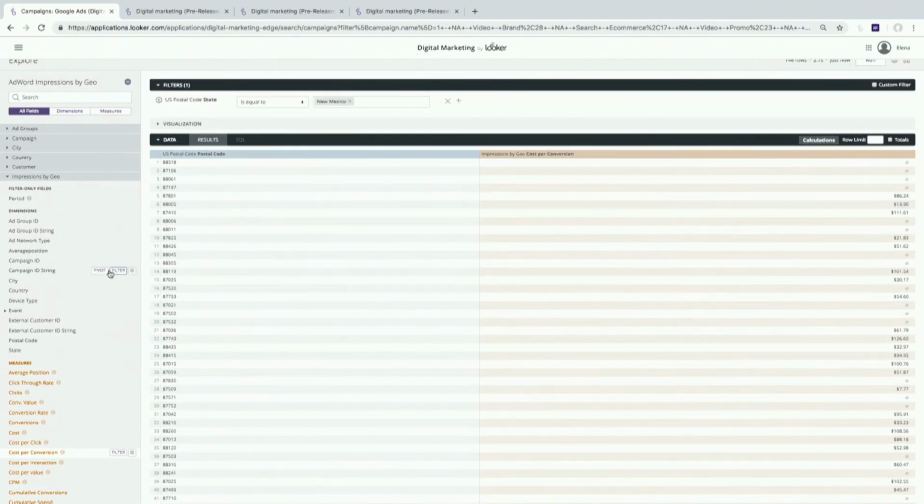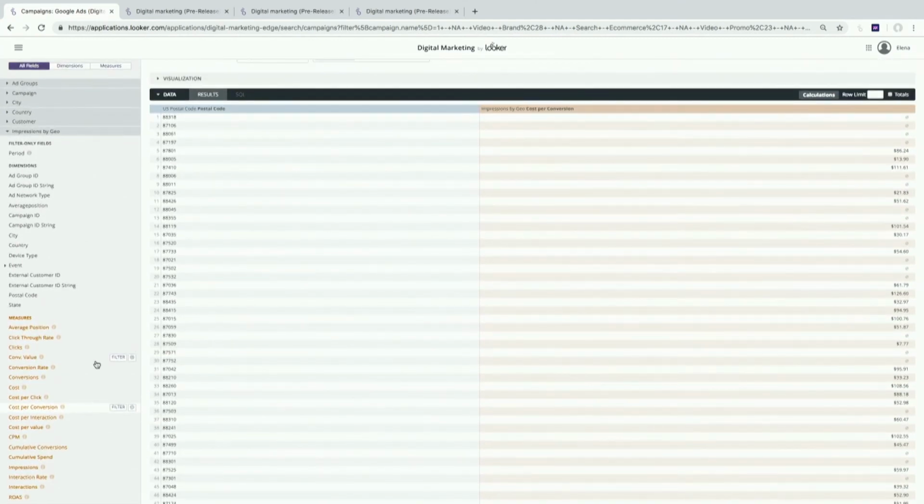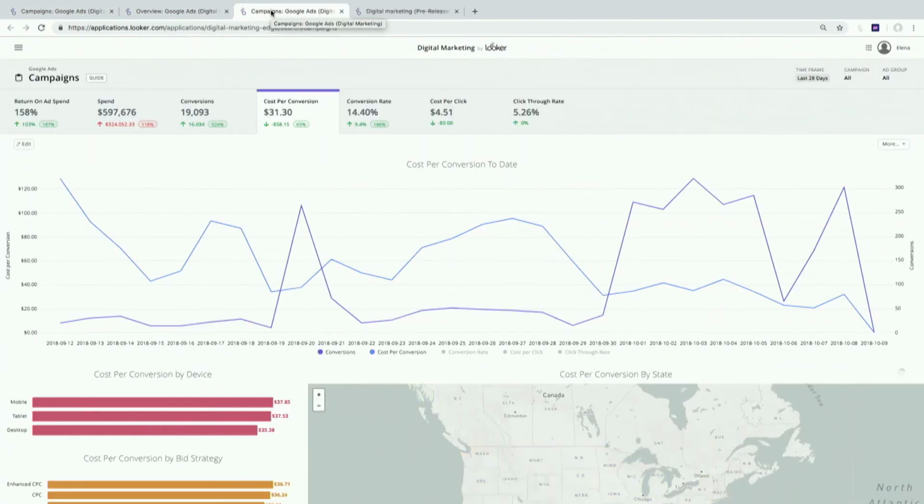So this is all available to marketers. You'll notice that there's a lot more fields here. As I said, the great piece of this is that you can tie your own data back in. So maybe we see that spend is up in New Mexico, but what's going on with purchasing? What's going on with the other parts of the data? The great piece is bringing that back in and tying it in and starting to get even more of a picture rather than just that cross-channel. All right, going back. I opened them in other tabs just in case.